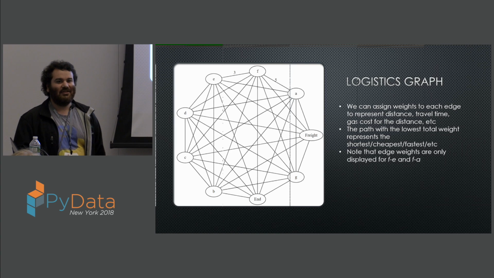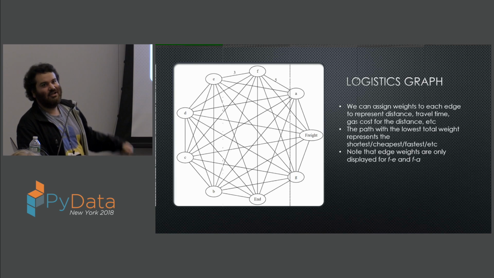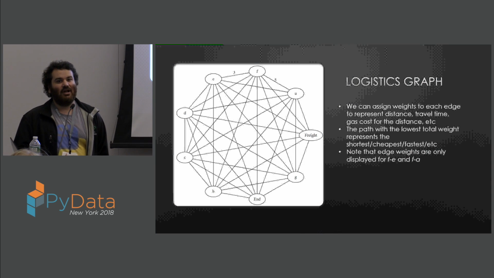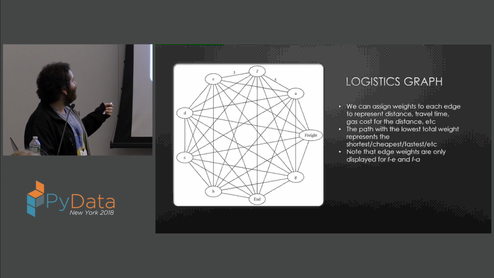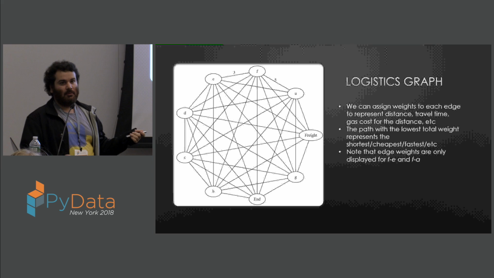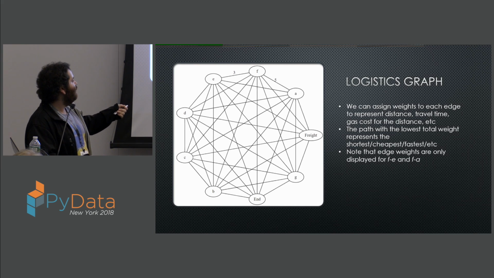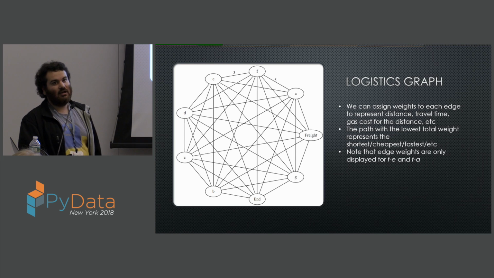One of my other favorite things about this is you can kind of get some cool pictures from relatively mundane scenarios. I didn't display weights on all the lines. I did try that, but it got pretty unreadable pretty quickly. So up here is the only 2 weights you're actually going to see, just so you can see how they would be represented if you were drawing it visually. Every single vertex here is adjacent to every other one, with the exception that there's no edge between freight and end. So in theory, if we had this and we were trying to minimize it, we would want to find the shortest path that visits every one of these vertices, starts at freight, and ends at end.